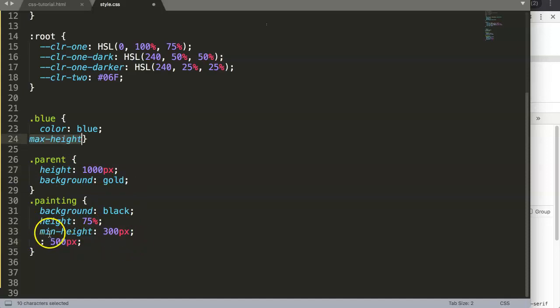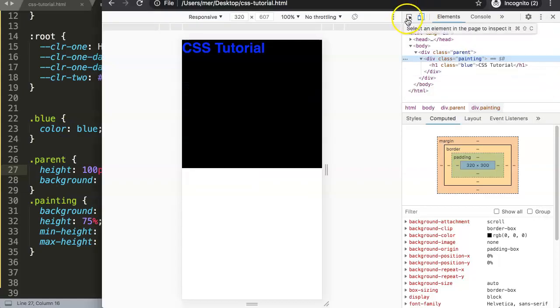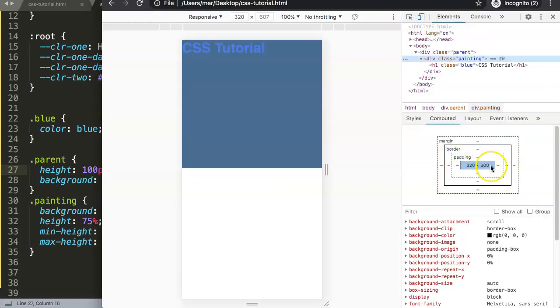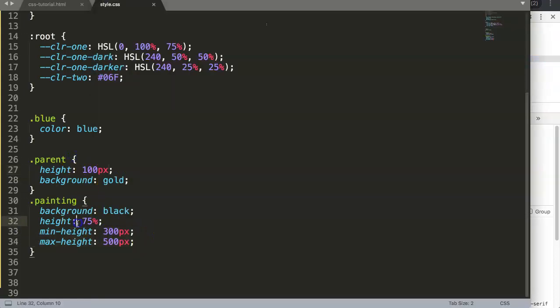And the same is also true with the minimum height. The minimum height will overrule whatever the height setting would be here. If this would be only 100, we save that, refresh, and you can see by default it starts to overrule, and it makes it a 300 pixel minimum height. This is the way you can control certain heights, especially if you're going to do mobile friendly or mobile first designs, but you want to make it as responsive as possible on desktop, on tablets, and on different screen sizes.